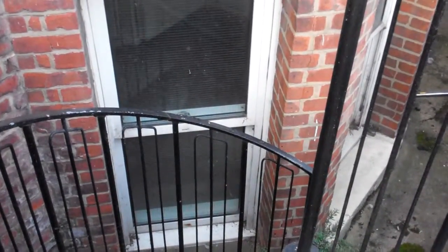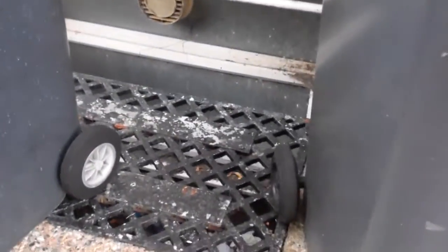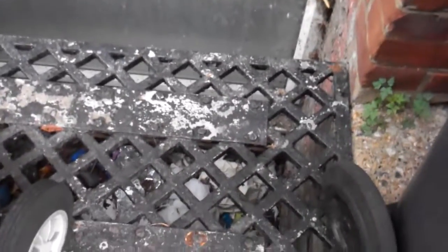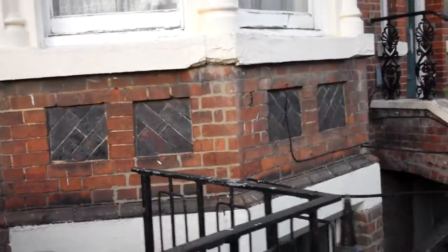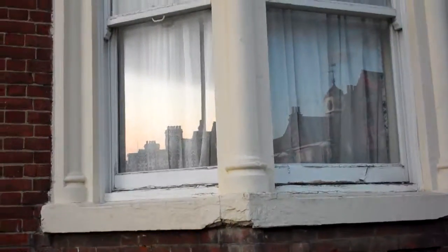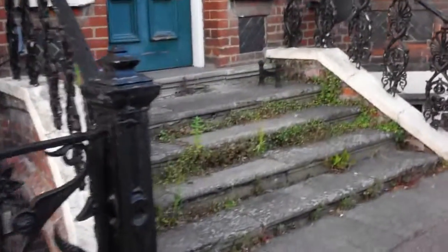With the kitchen here, and on the side over there we have another, and there's a window here that is the bathroom. Most of the windows on this side have been double glazed, except for the front, where most of these windows have not been double glazed. They are the old sash windows, beautiful. The front here needs quite a bit of work.